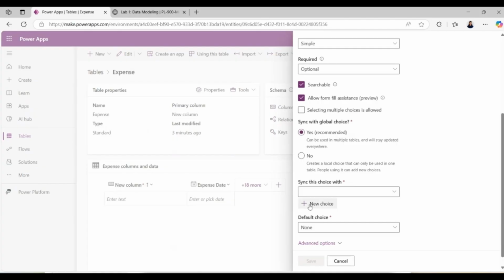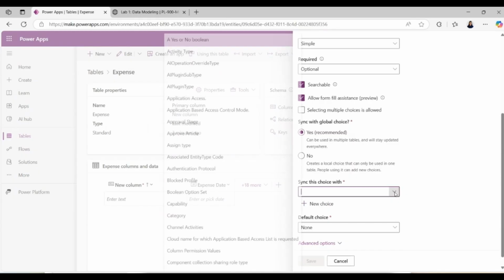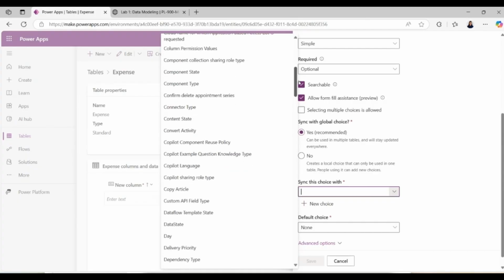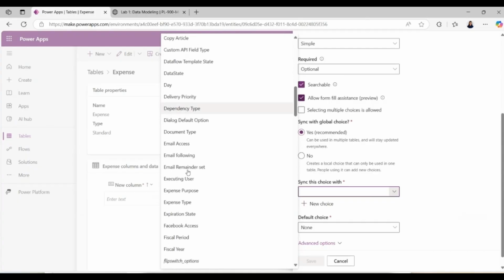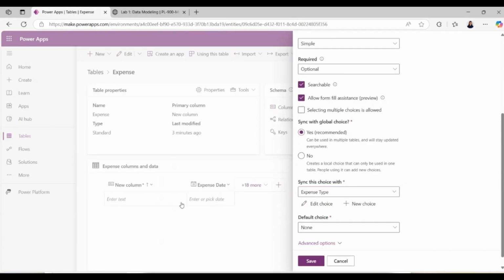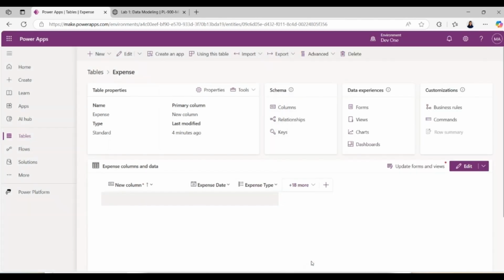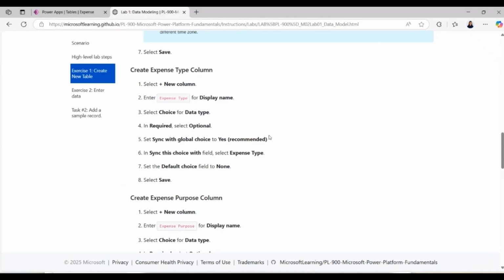When I do this, I should be syncing with a choice that I have created, and hence from my list, it has to be expense type. So let me find it. Here it is. I've chosen expense type, and now I need not keep any default choice. I'll keep it at none, and I'm going to save. So that completes my second column. The first one is expense date, and now expense type is done. I'm going to go to the next.